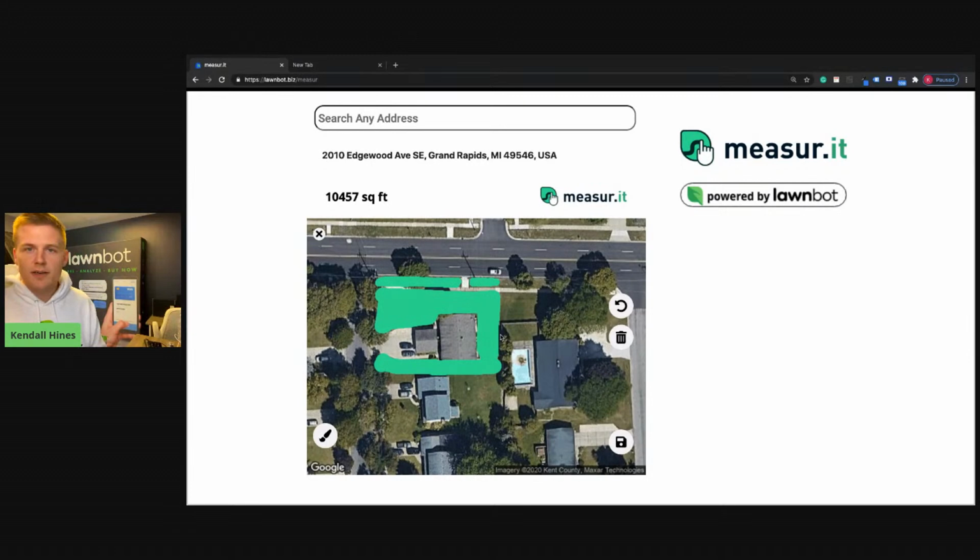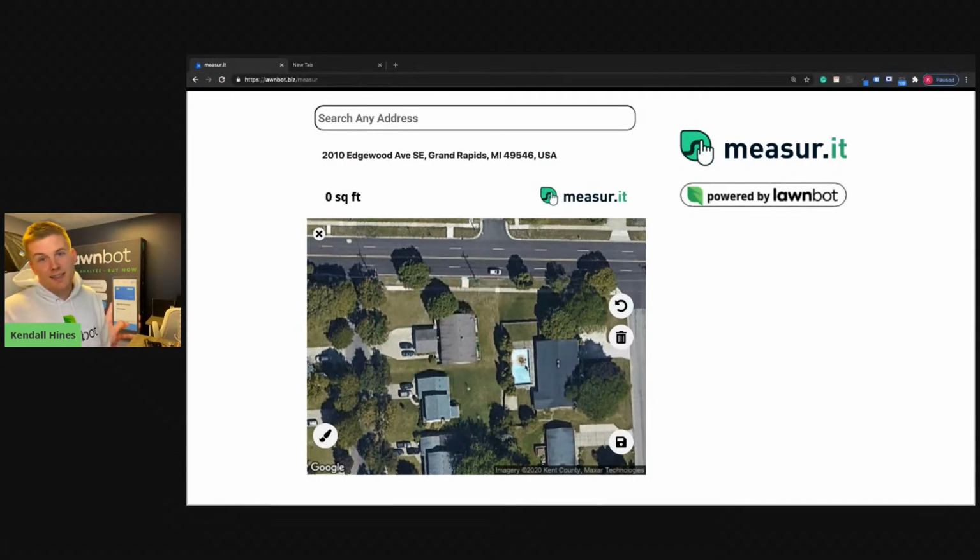Maybe they only want the front yard done. Maybe they only want the backyard done. Well, there's no obscurity. Boom, here it is, and that image is saved for you and your team. So when they sign up, they give you their credit card, made the sale, you get the image of the house, you get the square footage that was quoted, you get close to everything. So that's pretty cool.